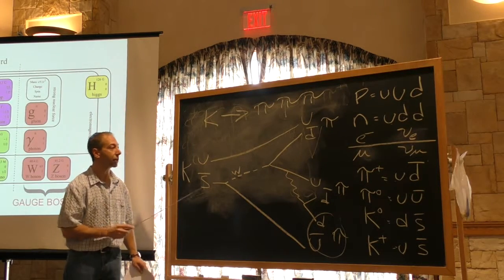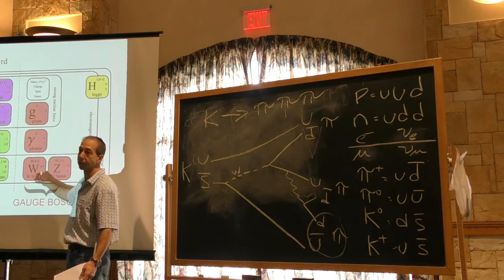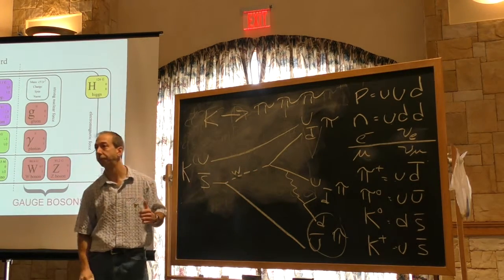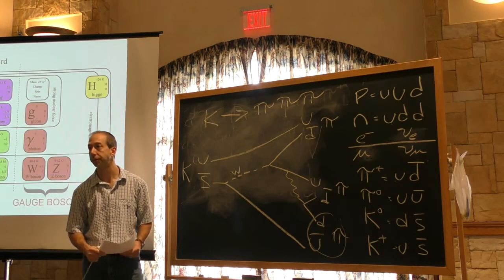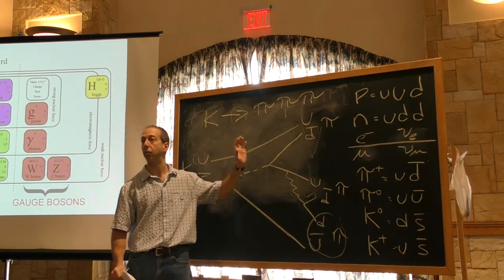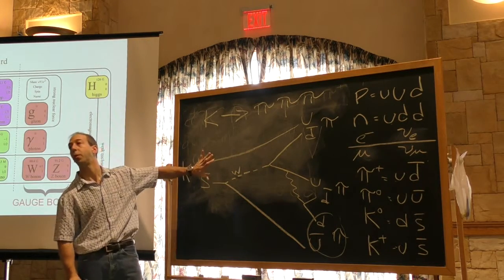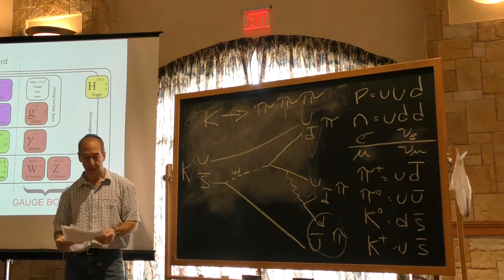It's because of that, because I have to go through this W. This W is the mediator, W's and Z's are the mediators of the weak force here. Because I have that restriction, I can only go through the weak force if I want to change flavor. This kaon lives much longer than it should, much longer than you expect. That long lifetime is why it was called strange. That's why it was given the property of strangeness. Before we knew about the quarks, it was very strange that this thing would live that long.